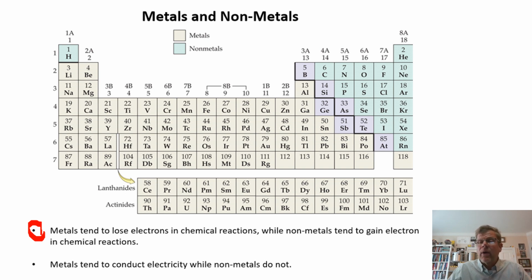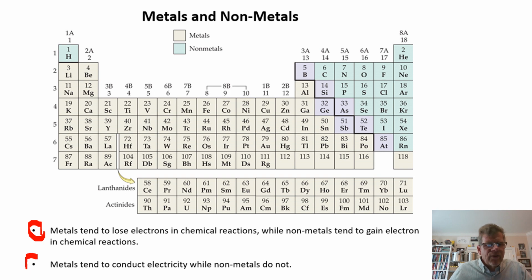Because we're not talking about chemical reactions yet with respect to electrons, that's not going to make a lot of sense. It will eventually when we start talking about how the dance of electrons essentially means we're talking about a chemical reaction happening. But for now, metals tend to lose electrons in chemical reactions. Nonmetals tend to gain electrons in chemical reactions. So that's more of something with a chemistry bent to it.